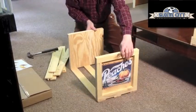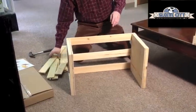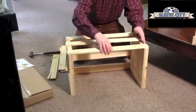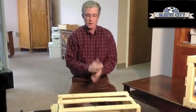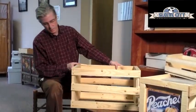So that's where we're at. The next thing to do is the exact same thing with the sides — two nails, two nails, two nails — and then do the same thing on the other side. I'm going to finish nailing this together and I'll be right back. Okay, I've got all the slats nailed in place. This is the finished crate.